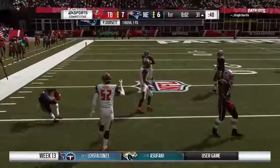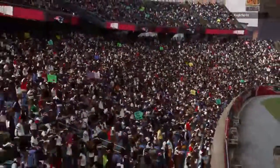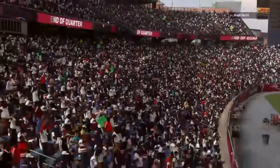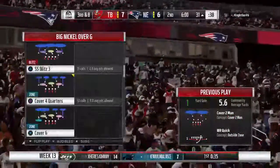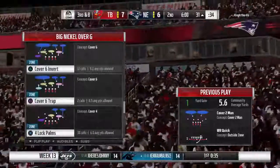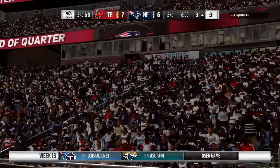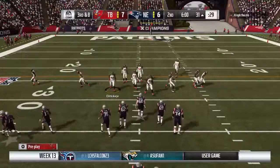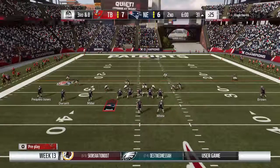Get this down to about the 30, 31-yard line. Back-to-back 1-yard runs here, so that leaves them with a 3rd down and 8. That's a really good job right there. Just kept stringing that play out, pushing him further and further towards the sideline. Really good fundamentals by that defense. He was trying to put his foot in the ground and turn upfield. He just couldn't. No, they really had a picket fence in front of him. No room to find to get upfield. They need to get this to the 24 on 3rd down.